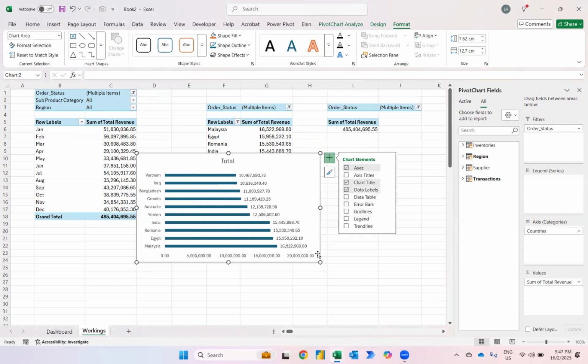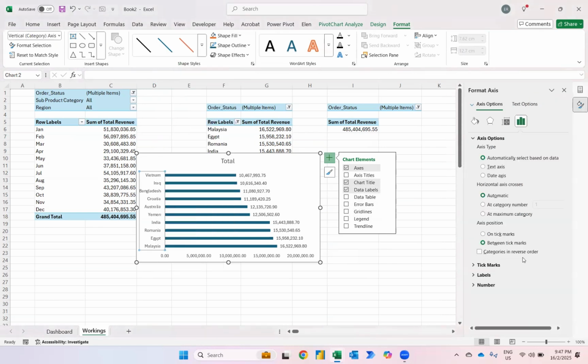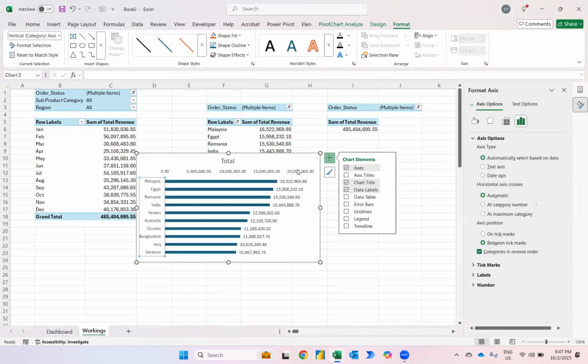legend. So if you notice carefully, even though you have already sorted largest to smallest, the data appear from smallest to largest. So we can actually amend this. How to do it is select this, right click, format axis, and categories in reverse order, meaning it will be in the normal format. And this format also I want to do the same.